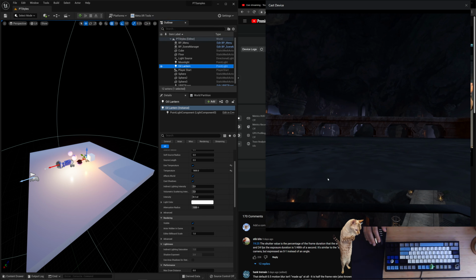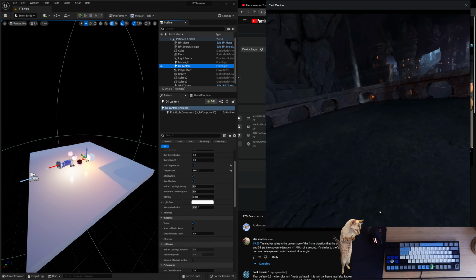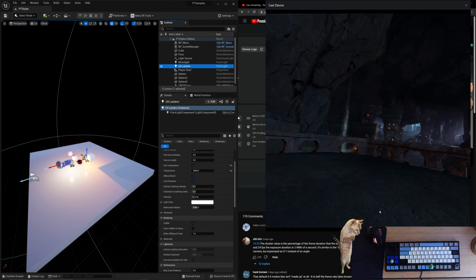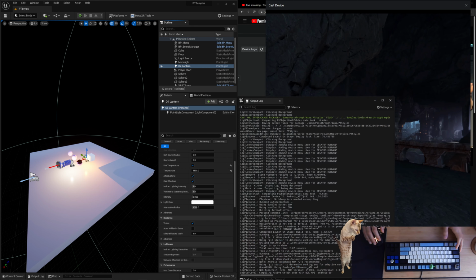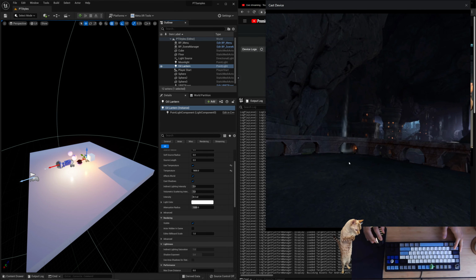Okay, launching on the Quest Pro. Show output log. It's cooking.